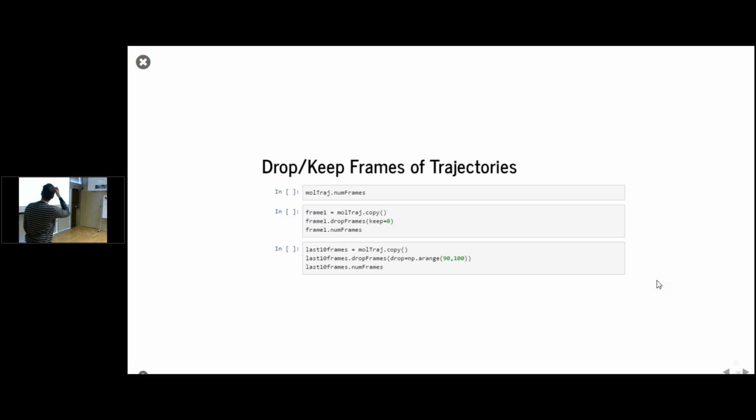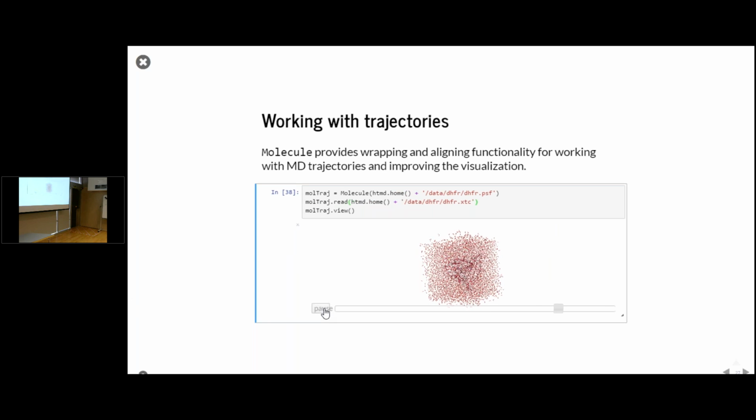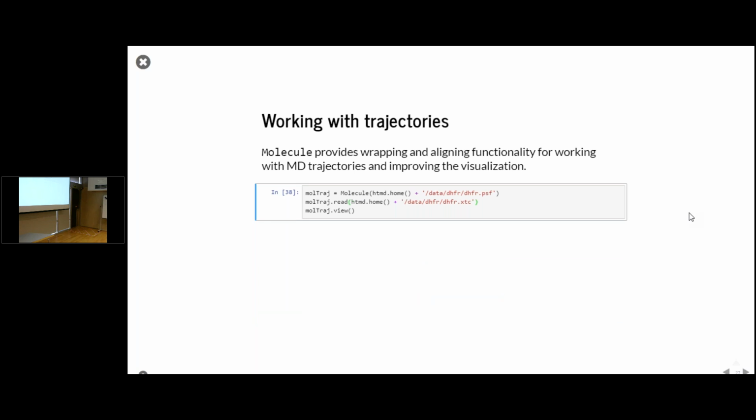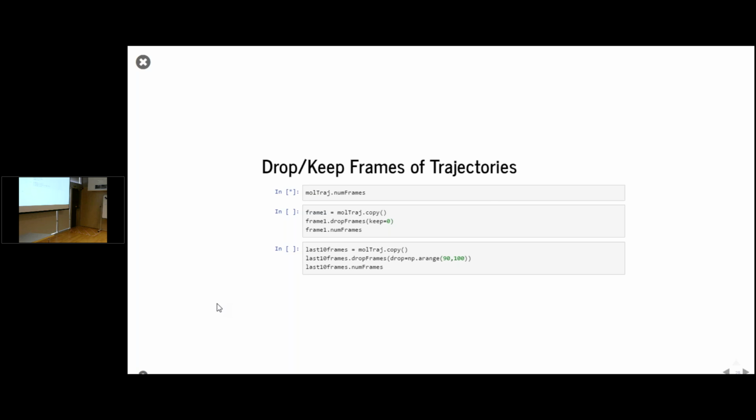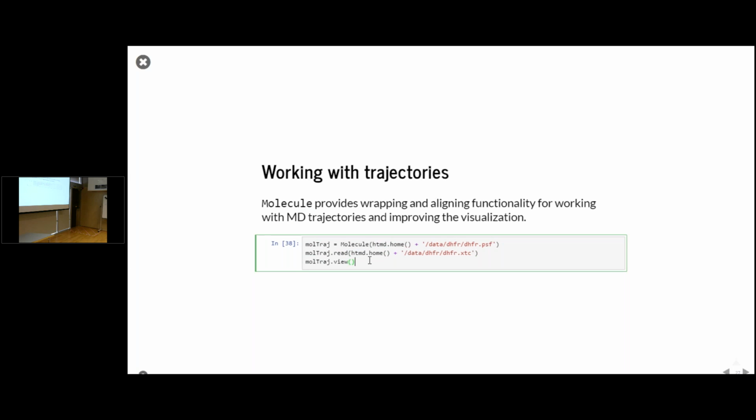So, some stuff that you can do. You can also have this property which is called number of frames, so you can actually output the number of frames. I don't know if it's waiting for it to stop. I don't know why this doesn't stop. Yeah, yesterday I didn't know why it wasn't happening. But probably you have to stop it. Yeah. Interrupt. If it still continues, you have to stop the kernel.